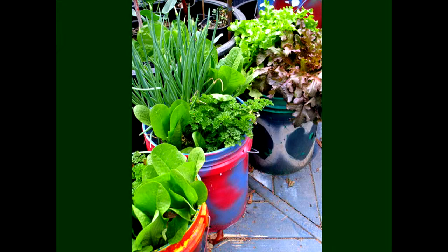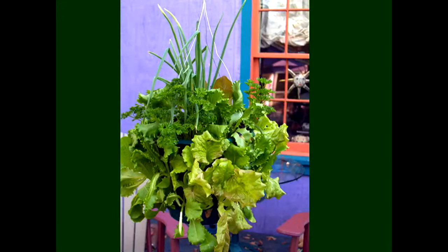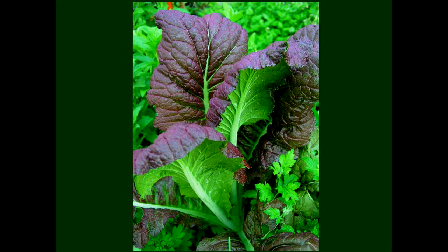But anyway, different shapes and textures in buckets in the wintertime. I even put them going up my steps in pots because I think they're pretty in the wintertime when everything else is gone. I grew some in a hanging basket one time because, first of all, the dog can't pee on it. The snails can't get in it. You gave me a squirt bottle of vinaigrette, I don't even have to bend over to eat it. But this is something you can do in the wintertime when we think that gardening is over.